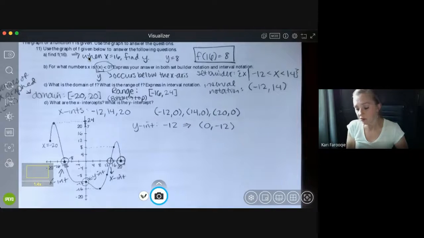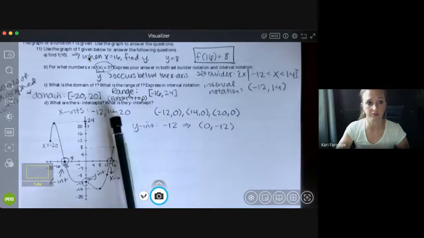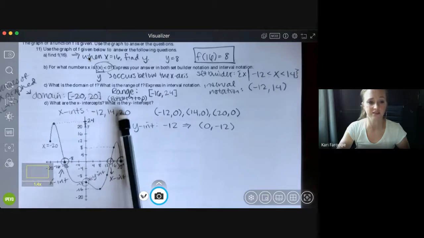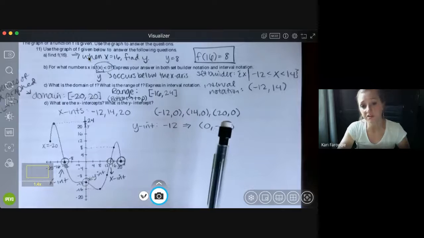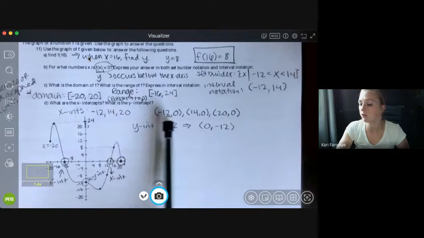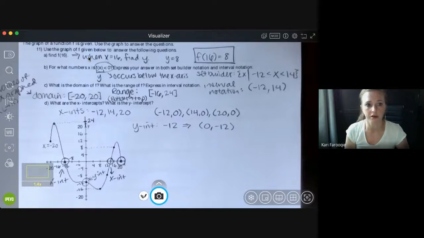So you have to pay attention also to your instructions. If I asked you on a test, find the x-intercepts, and I stated write them as ordered pairs, I would expect you to write them like this. But if I didn't add that instruction and I just said find the x-intercepts, this would be acceptable. And let's say you answered this and you didn't write them as ordered pairs, I would still give you some points because you still found them. You still knew what an x-intercept was, which is really what I'm testing you on. But then you would probably lose a point for not putting them in the form that I asked for.